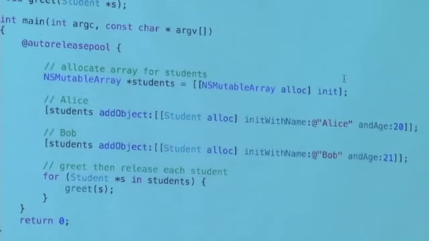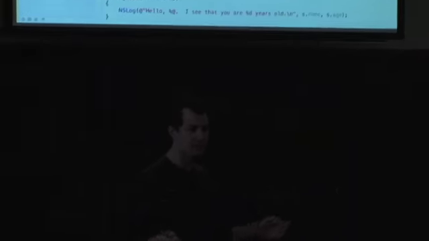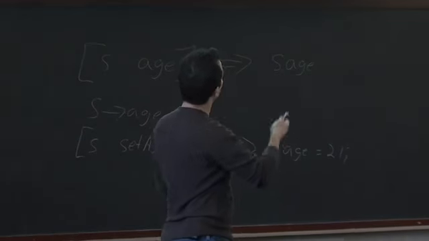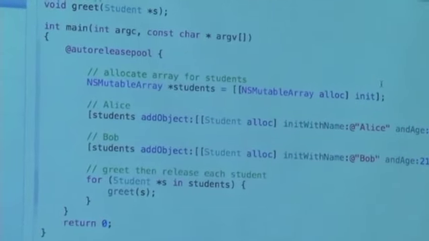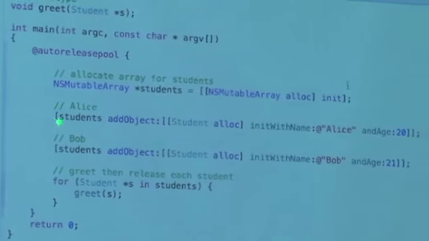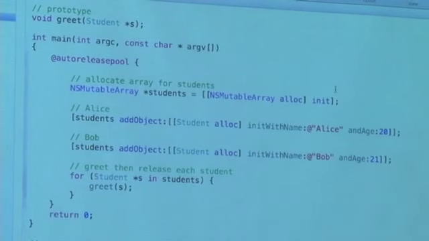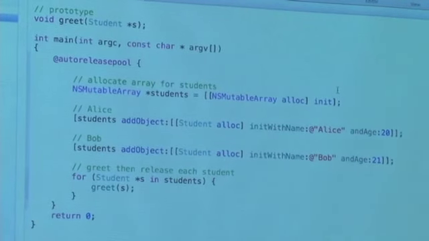Now, just to be anal about jargon, I keep saying method because it's the more familiar terminology. But technically, what we're doing here is we are passing an addObject message to the object called students. But functionally, these are the same ideas. But you'll see both types of jargon. Yeah, Zach?